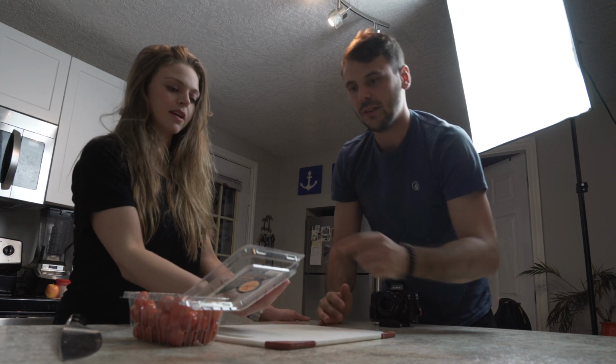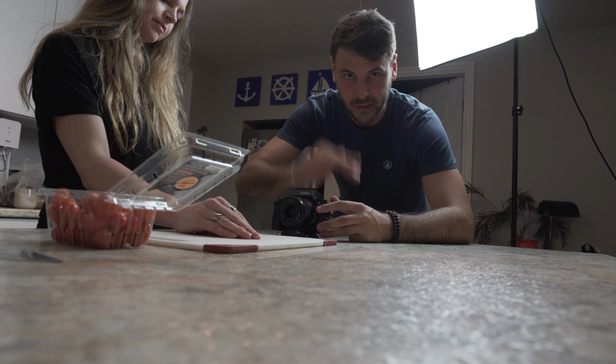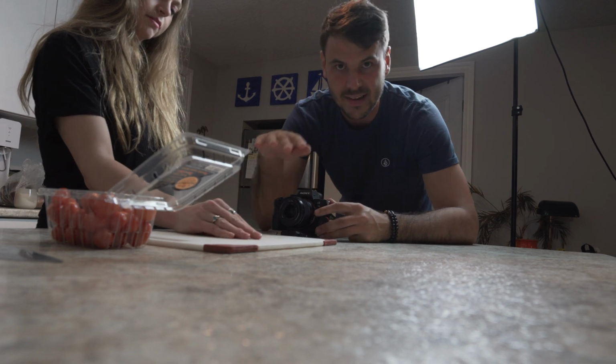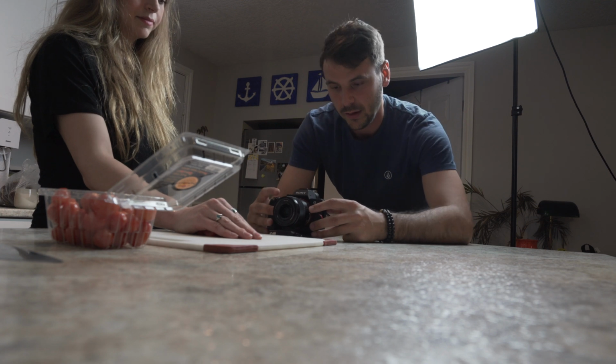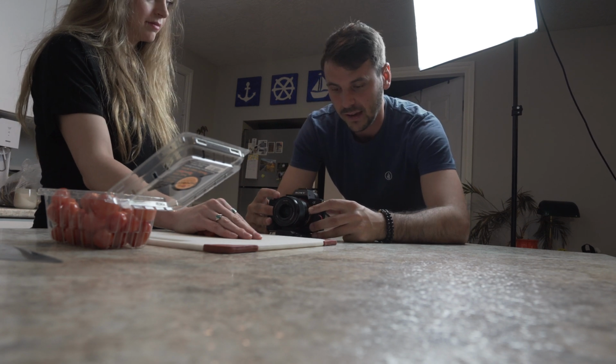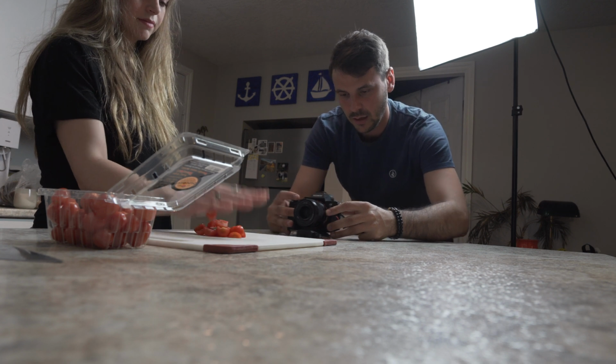So let's cut those up. So basically, I'm just gonna reposition the camera back to where I pushed in, which is right here, and her hand placed down. So now her hand is covering the chopped tomatoes. So, okay, when I say go, I'm gonna reverse back again. Ready? Yeah. And action.